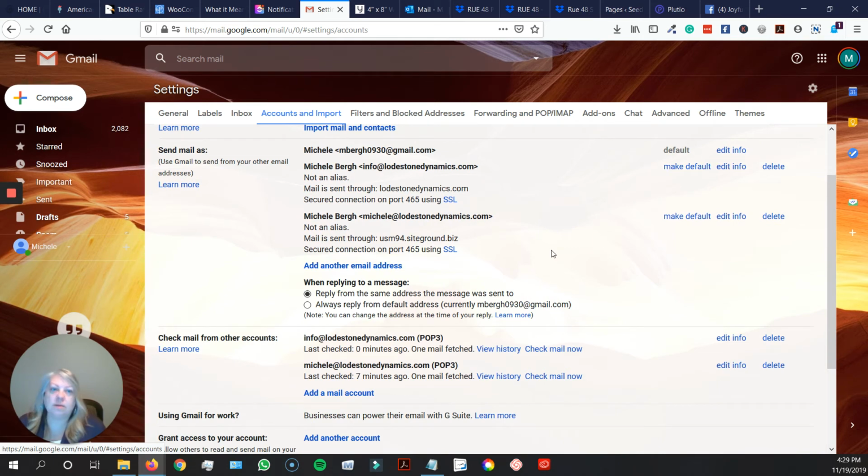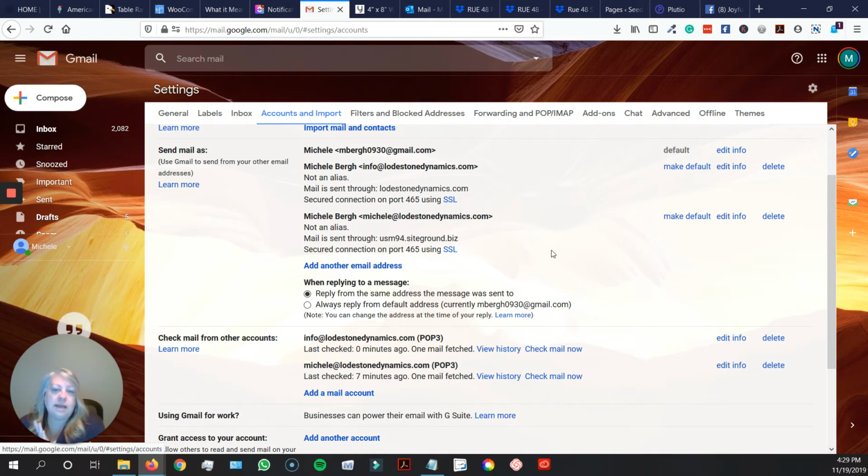So the biggest challenges come from missing something in the process. Make sure that you follow the directions that I provided exactly, and that you use the settings exactly as they're spelled out in the screenshot that I provided or in the email that I provided with that information. There are two sets, so if the first one doesn't work, you can try the second one. Sometimes one will work better than the other, and I can't really explain that. I don't know why that is, because they should both work the same, but I would first do the secure version and try to get that one to work.